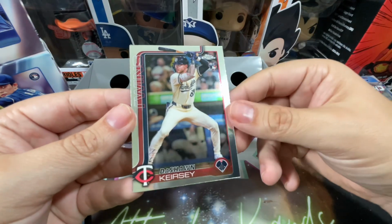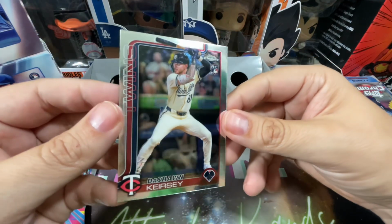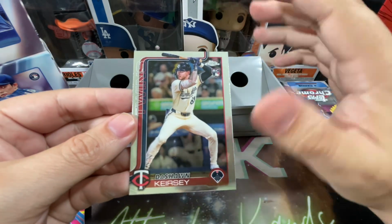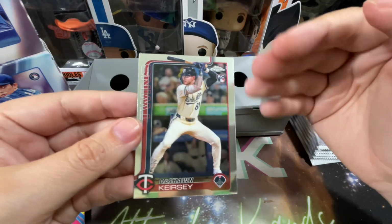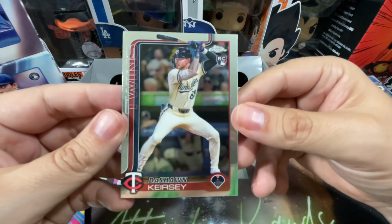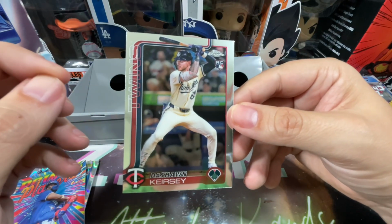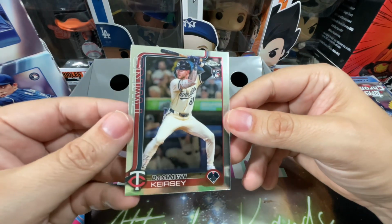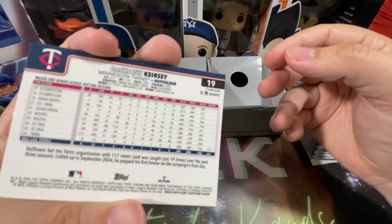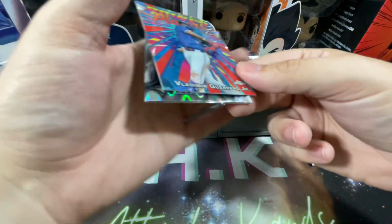So obviously they don't change up the layout of the card. It's just turned into chrome for Topps Chrome. And I will say it definitely looks better, much like last year. I think the half black type and the neon lighting that they did last year wasn't the best on the standard card, but it really looked nice on the chrome. I think this is similar to that. It doesn't make it as good as last year, if that makes sense, but I think it looks better than just the base. And then, of course, the back of the card looks the same. So, not bad. Nothing to hate on at the moment.